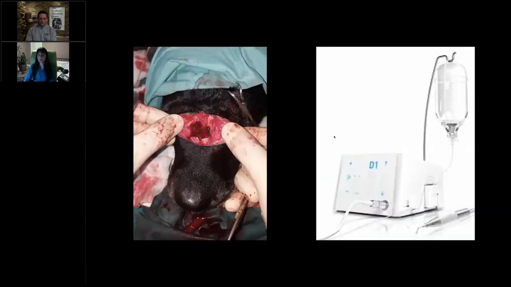And then what we did was we used our piezo surgical unit. This lecture is not about that, so I'm not really going to go into it. But this was a really nice tool to have. We had to really enlarge our bony window to be able to get a good view of what was going on and make room for the arrow to come out. And this unit was very nice in allowing us to do that without any significant bleeding.